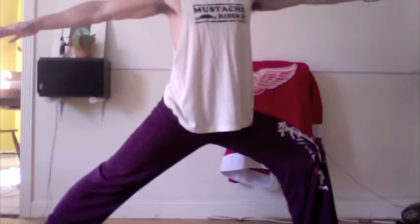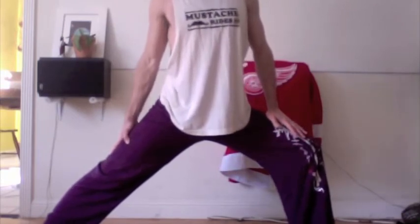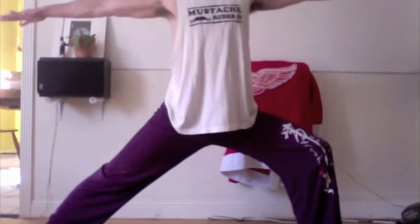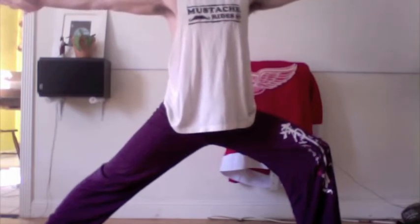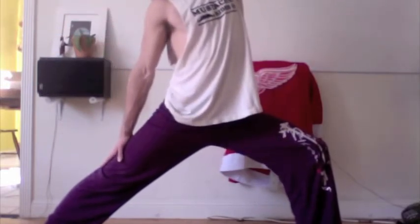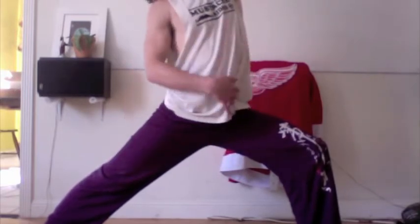From Warrior Two, we want to focus on this back quad, turning it out. As you turn it out, start to feel groundedness. You can bend into the front knee a little bit, center the body, pull the hands up. Spread the fingers wide. Focus on that back leg. From here, place the right hand on the quad, raise the left arm up. Open your chest and breathe into your left side body.